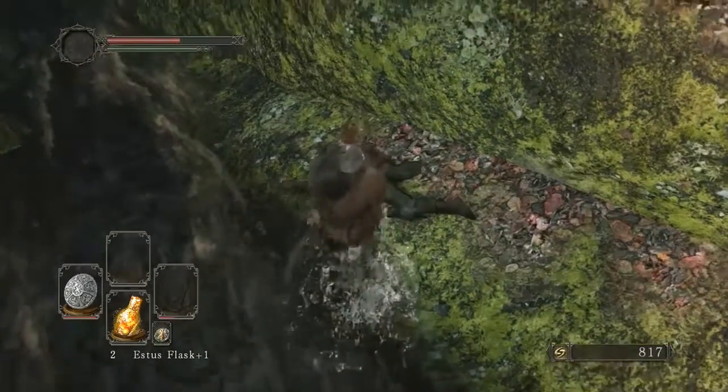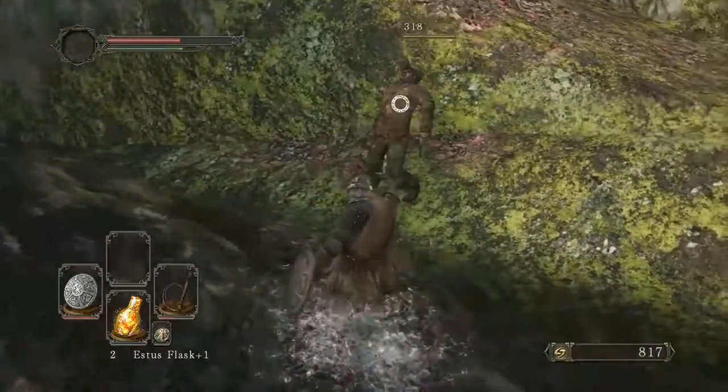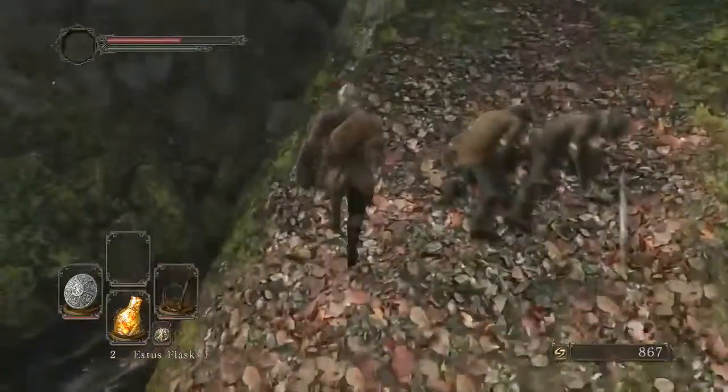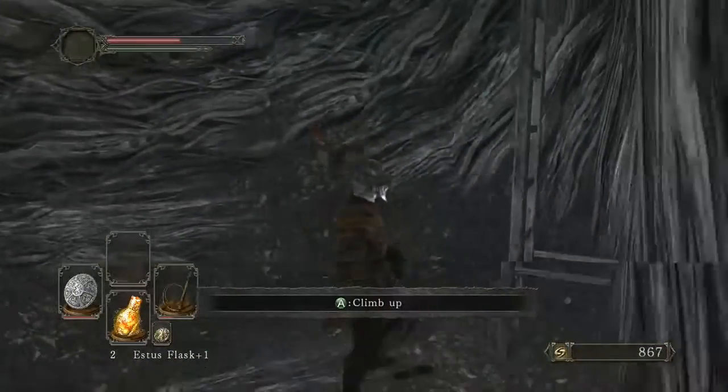Let's just two-hand the shield. Boop him with it, maybe. Alright, get out of here. Like I said, there was an item over there, in that corner. That's fine. We don't need it anyway.